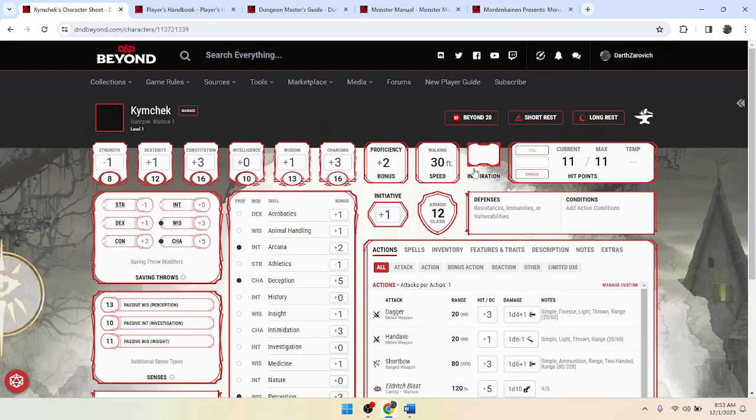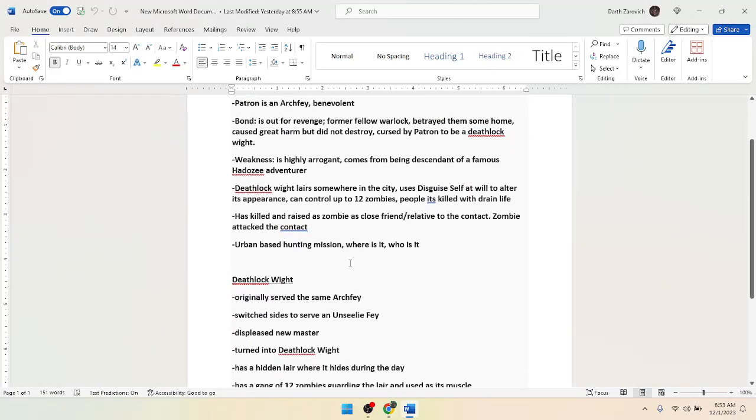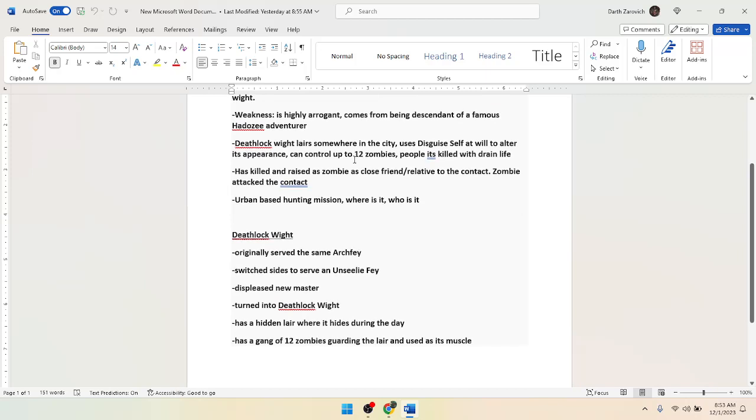All right, so Kimchek, our first level Hadozee Warlock, who's kind of like the prefect or administrator of a Hadozee settlement. Now, we have our enemy here, the Deathlock White, right?